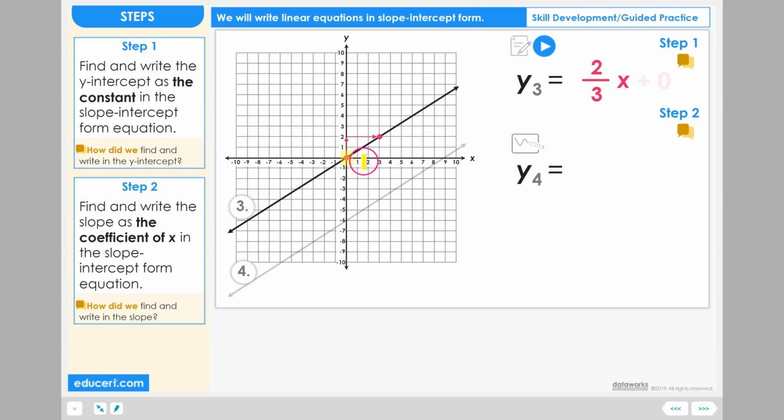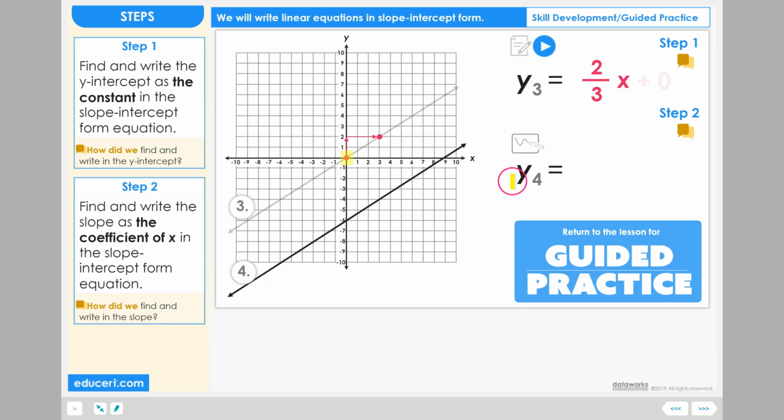We found the slope by finding another integer ordered pair point on the graph and then used these 2 points to describe the slope, in this case up 2 meaning +2 and 3 to the right gave us a 3 denominator. The graph of the linear equation written in slope-intercept form is y equals +2 over 3x. You are now ready to write the linear equation of graph number 4 in slope-intercept form.